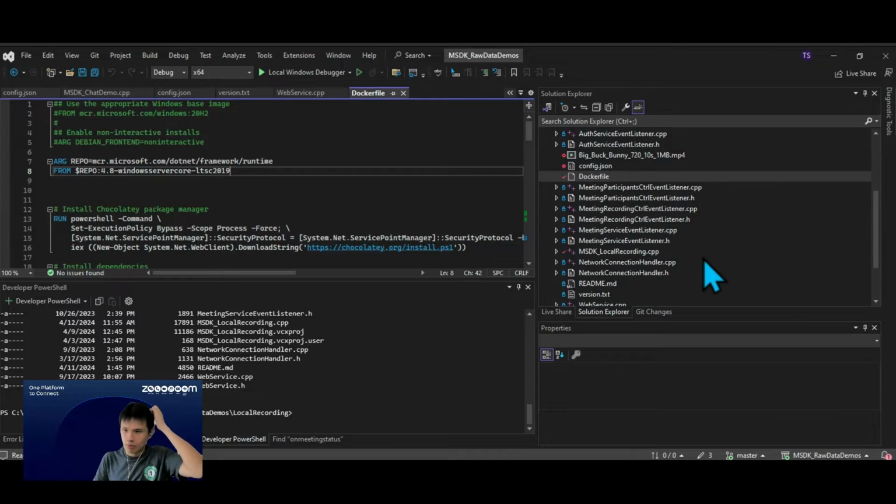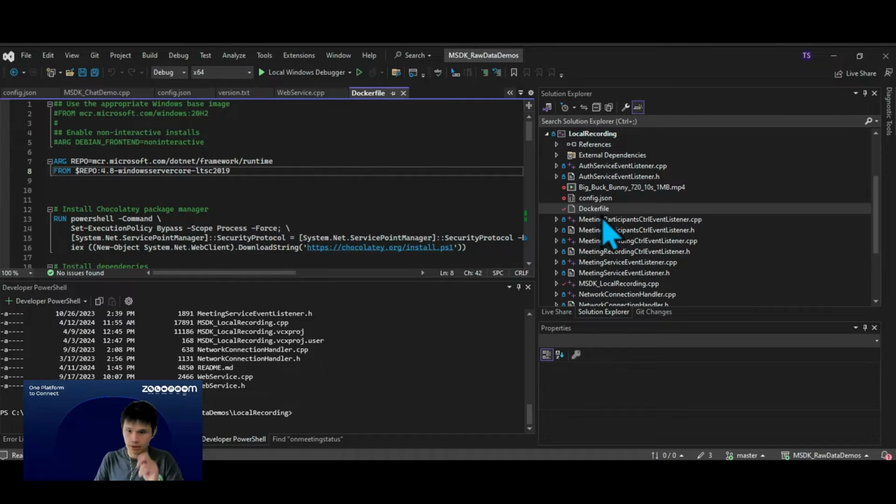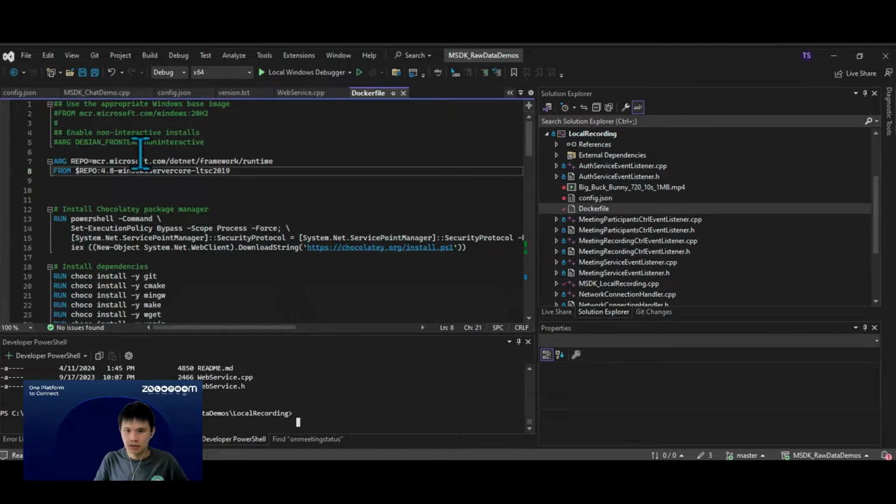One of the key things that we will be providing in this sample is a Dockerfile. You can choose different repos if you want to, but the sample is going to use these specific images. For consistency's sake, and to make sure that I can run this in my environment, I am going to add in all the repositories and dependencies that will allow me to build the code sample within the Docker container itself.